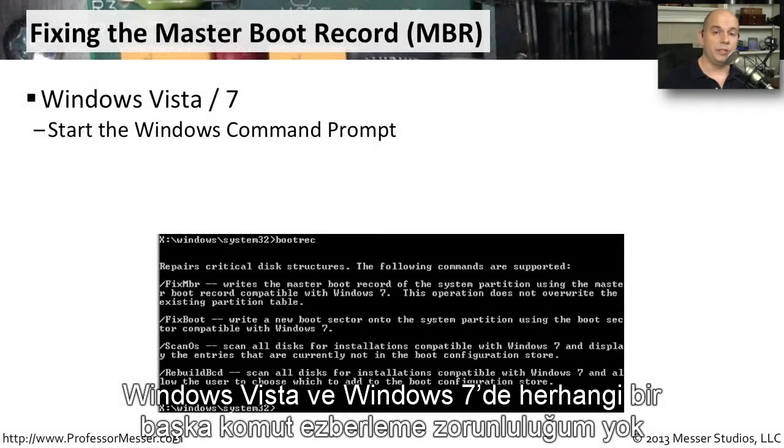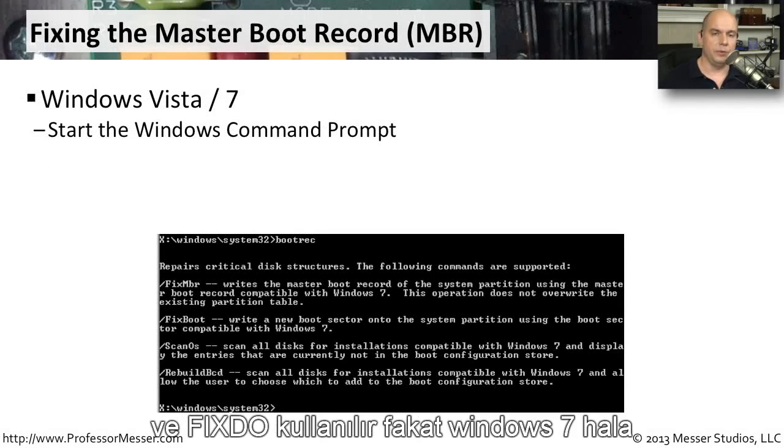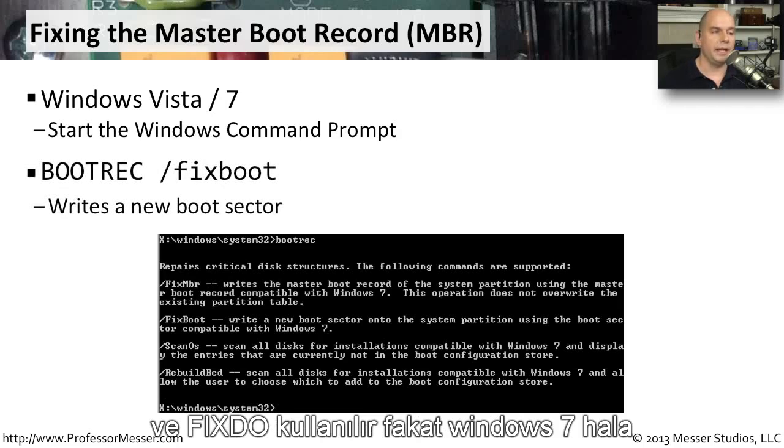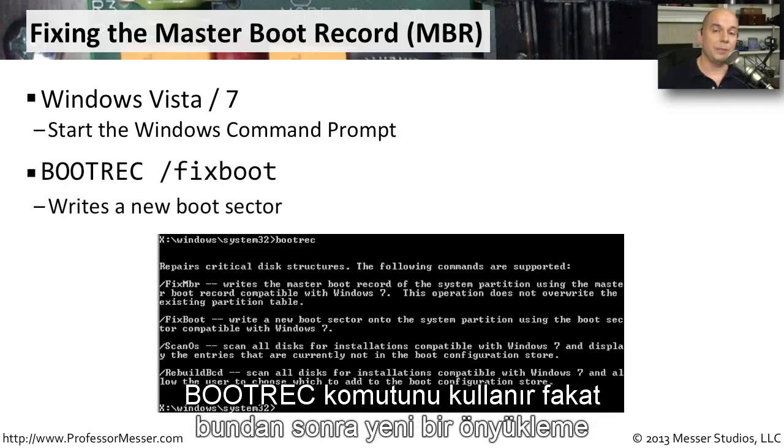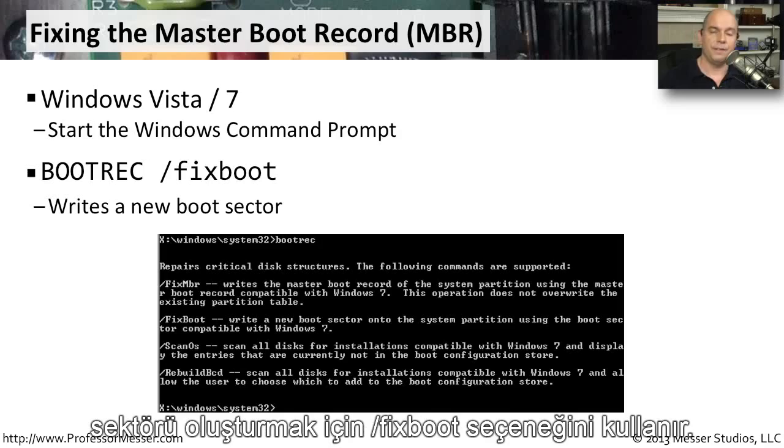With Windows Vista and Windows 7, we really don't even have to remember a new command. With Windows XP, we had fixmbr and fixboot. But with Windows 7, we're still using the bootrec command, except we're using a different option after it. We're using bootrec /fixboot to write the new boot sector.